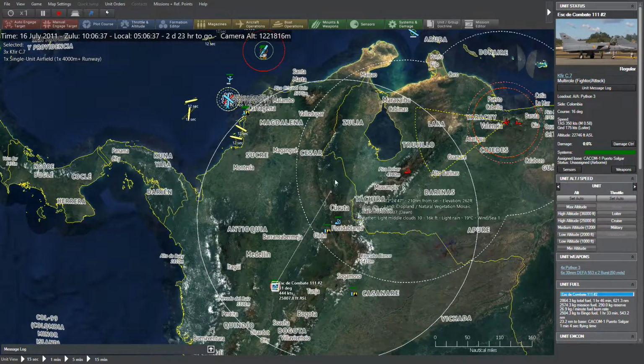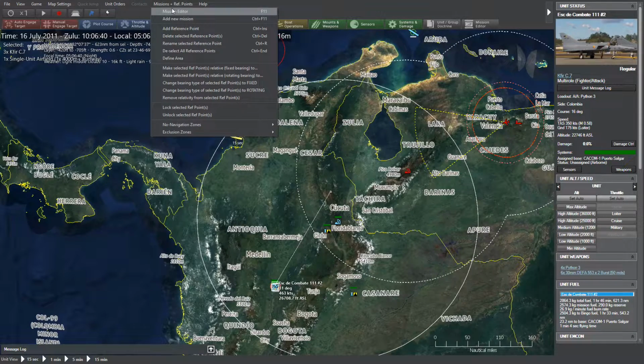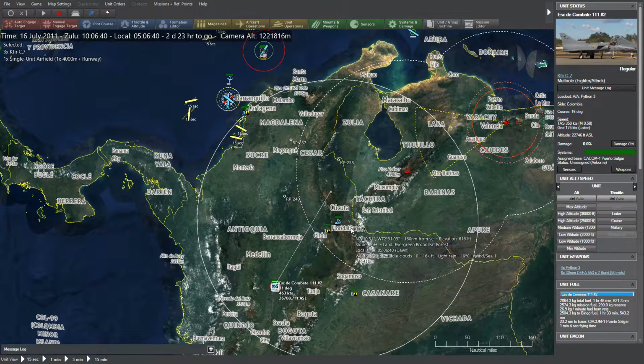So, if I want to set an automatic combat air patrol, I'm going to pause it there. What I can do is click on mission/ref points. So control int is a reference point. So I can also define an area. Or I can do all these. You can see all these. So what I'm going to do is I could define an area and say, right, you guys, I want you to sit in this area and patrol it. I can move these reference points around. So I can do that and that. So I can move this just so we're not inside their airspace. And like that. So what they'll do is monitor this airspace.